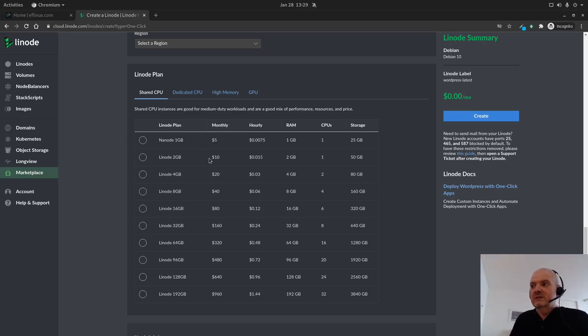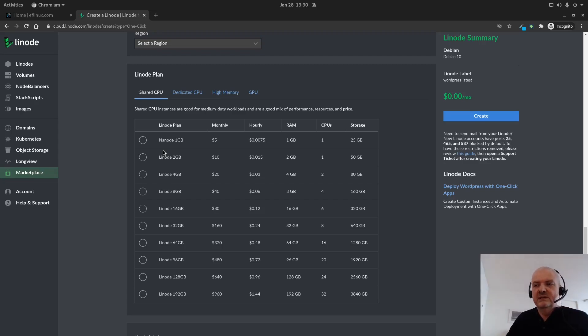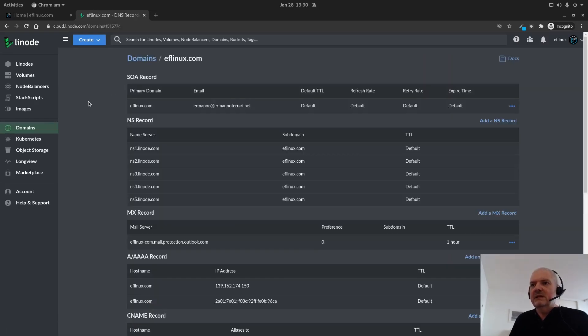The performance is absolutely fine. What I did was create this, then went to my old website, created a backup, cloned it, and imported that backup into the new website here on Linode. After that I went to the Domains section, went to my registrar, and pointed the name servers from my registrar to Linode. Otherwise I couldn't configure the domain here. Once I'd done that, I went in and configured the domain with Linode by clicking 'Create a Domain'.